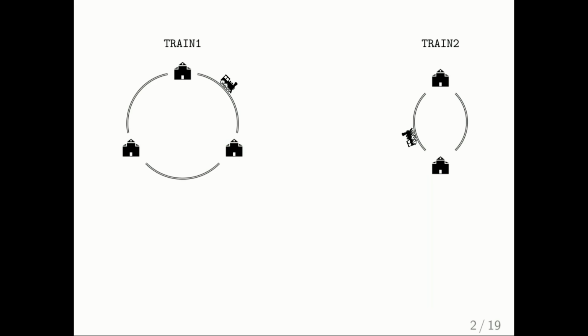Suppose we have two systems, like two trains that go round circular railways, with three stations in one case and two in the other. We have modeled the two systems. We have written specifications for them, and they work nicely in isolation, but they happen to share some parts of the railways. I have drawn them disjoint, but they are really not. So when they are run simultaneously, some kind of control is needed.